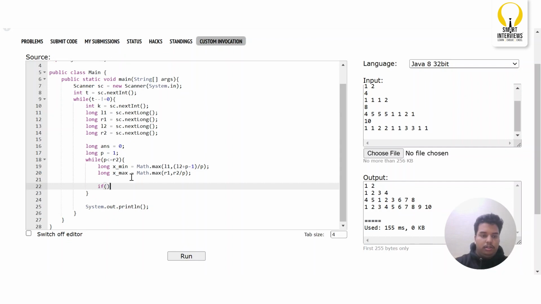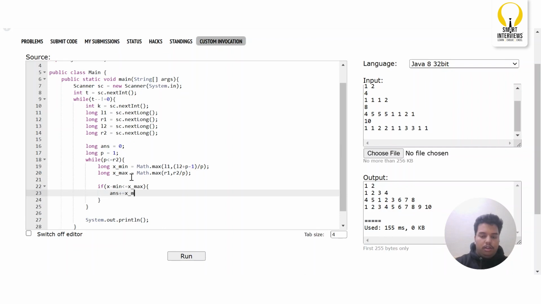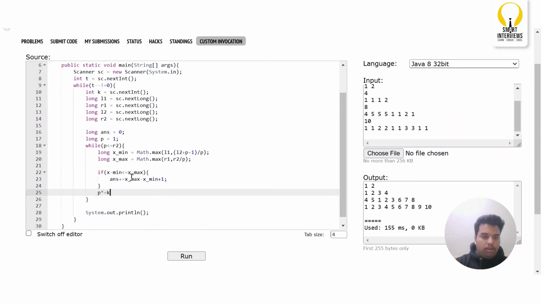So better to check if your x min is less than or equal to x max. Then simply add to your answer x max minus x min plus 1. Why? Because both x min and x max are included. And then increase the power P into k. At the end, print your answer.